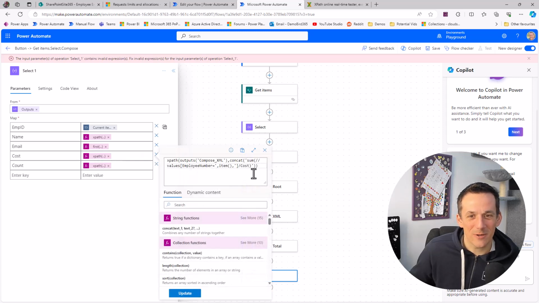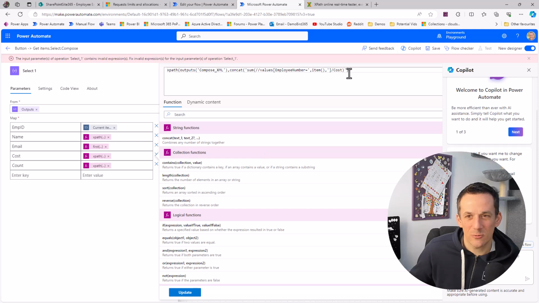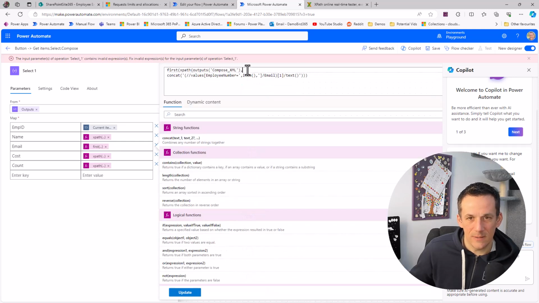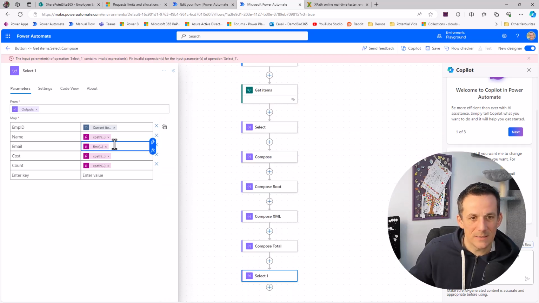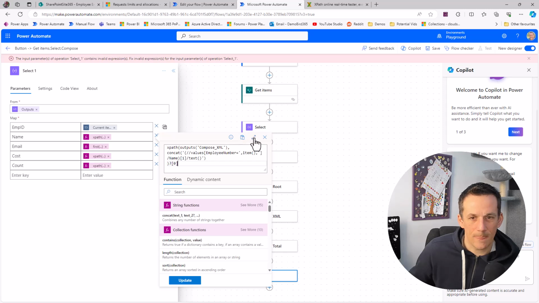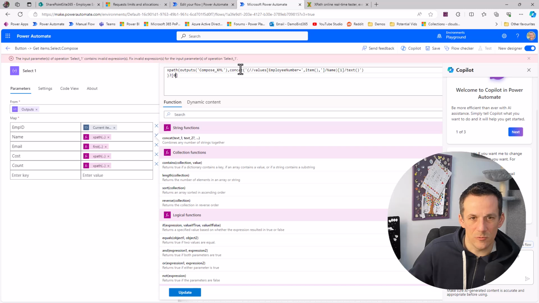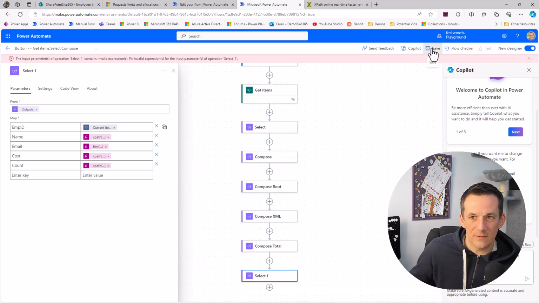If I pop open the other expressions, expand the bar, so there's nothing wrong with that one. If I have a look at this one, expand it, there is a return there, so maybe I can remove that one. Perfect. Hit update. I'll check this one as well. Expand it. There are still return lines in that one, so if I just remove those return lines, hit the update and save, fingers crossed, we now have a happy flow and we can go ahead and test.